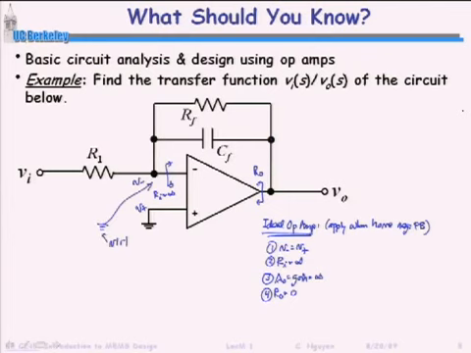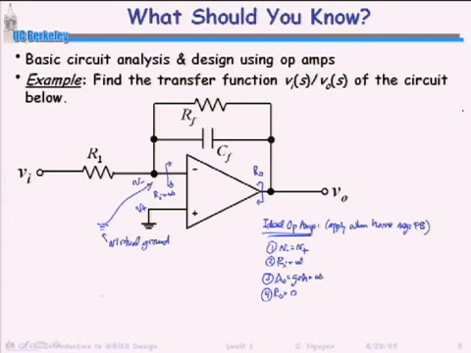Now just with knowledge of that, and knowledge of the fact that the input resistance into the negative terminal and the positive terminal of this op-amp is infinite, I can solve this problem very, very easily. So let's go ahead and do that. Change color here. All right, first thing I want to do, I want to know what this output voltage is. So I can write an expression for that output voltage.